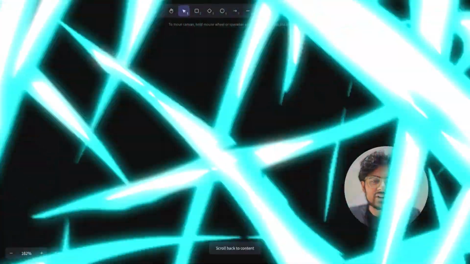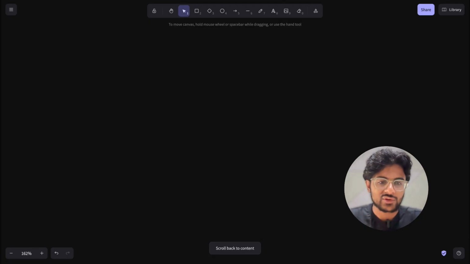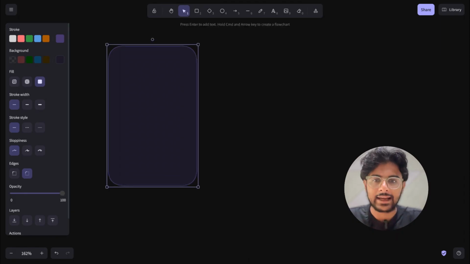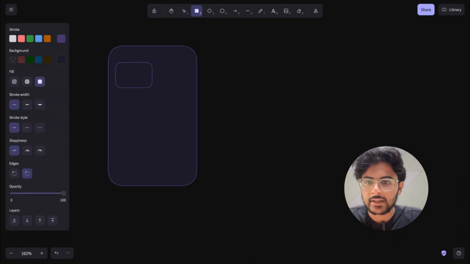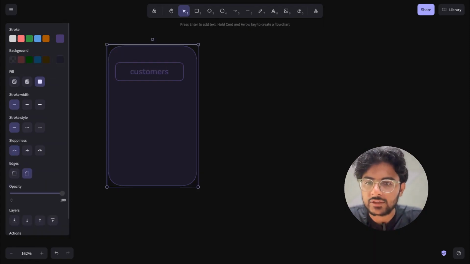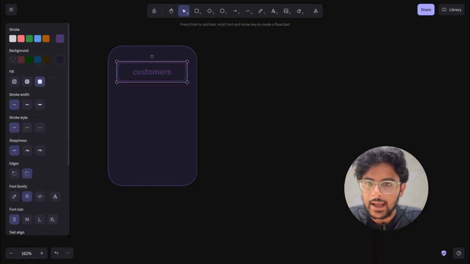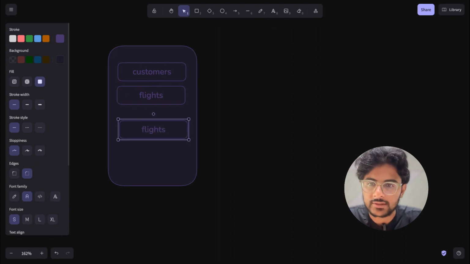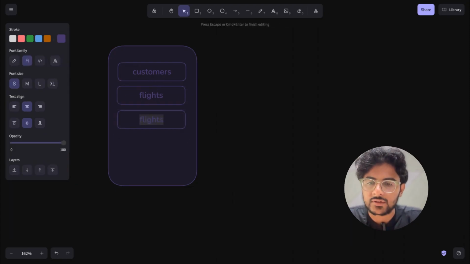First, let's try to understand agent-to-agent protocol, and what difference it makes. Let's say you are trying to build an AI agent and its task is to first talk to the customer. So I added this field here, and the second task is to book flights. And one more task, let's say, is booking hotels, or we can say there is a hotel agent.